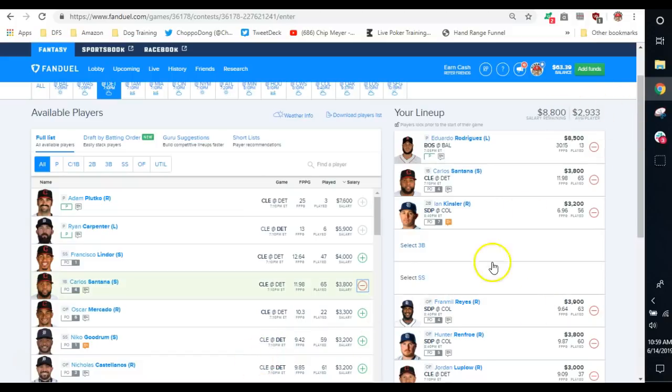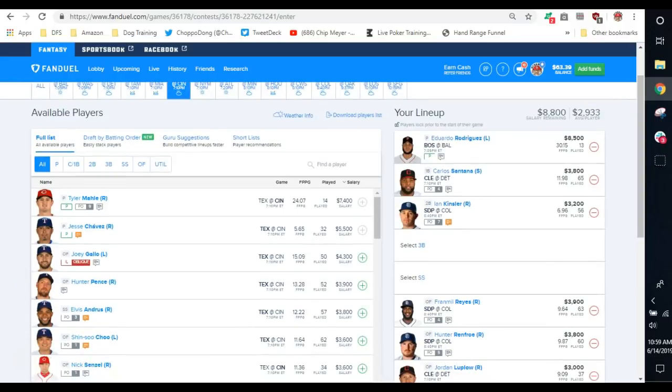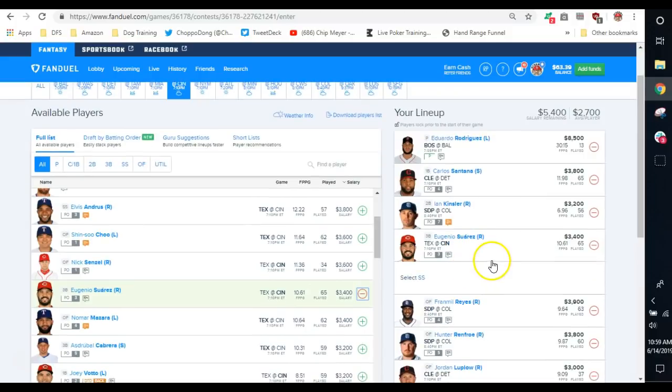I'm at 2,900. That's going to hurt. Lindor, 4,000 is going to hurt. I need to probably come over to somebody cheaper, like, say, Cincinnati. So I'm not going to get it in Boston, which would be somebody else I'd be looking for. And I'm really wanting some Suarez. How does that handicap me? 2,700 for a utility and a shortstop.